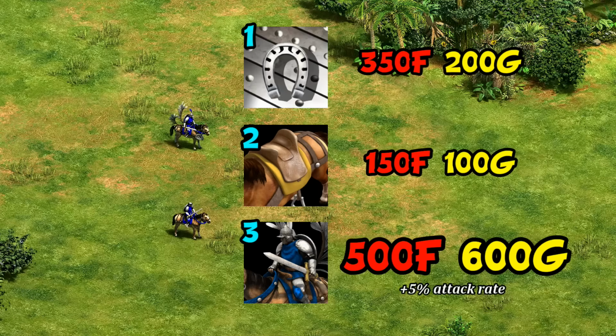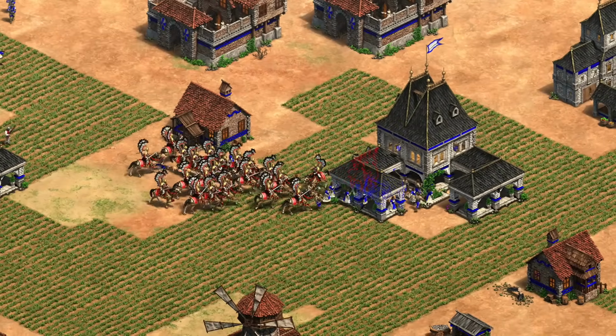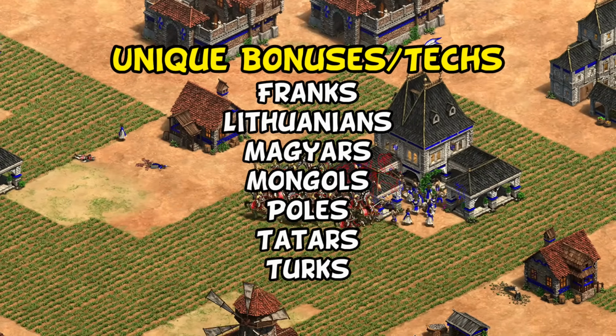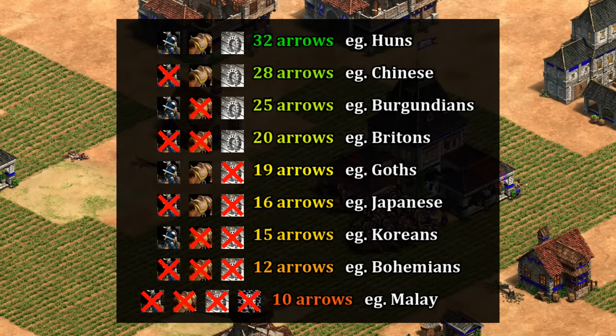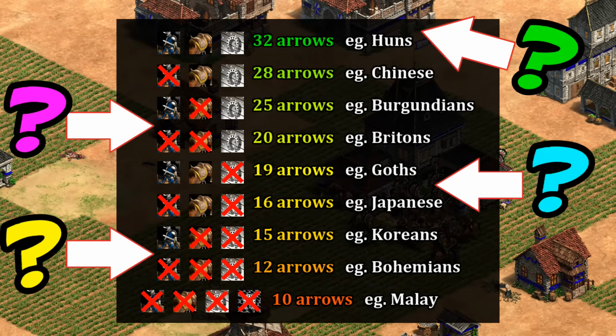Now these are just the generic tech tree options, but if you think about it, there's several extra civilization-specific bonuses and techs that can come into play. So with the outline of the general list finished, let's see where those specific cases would slot in.